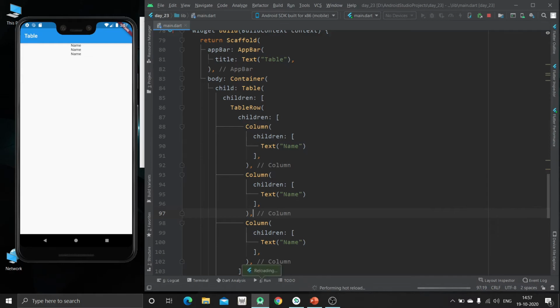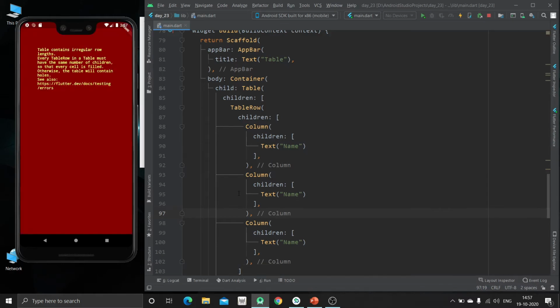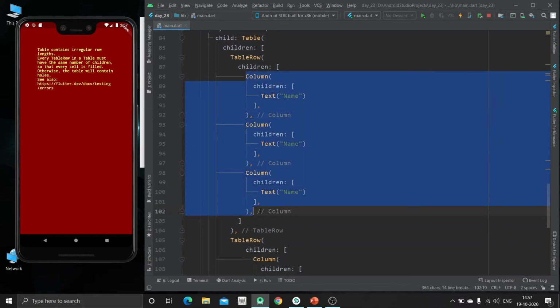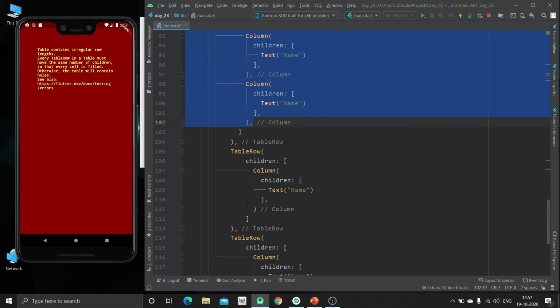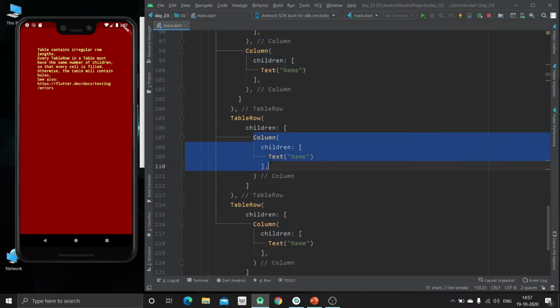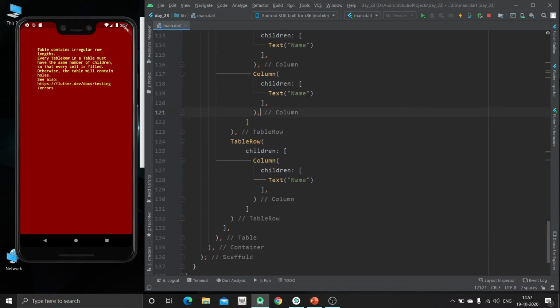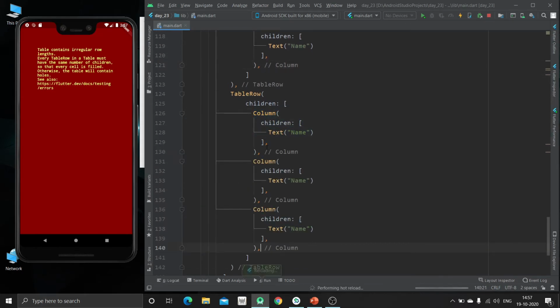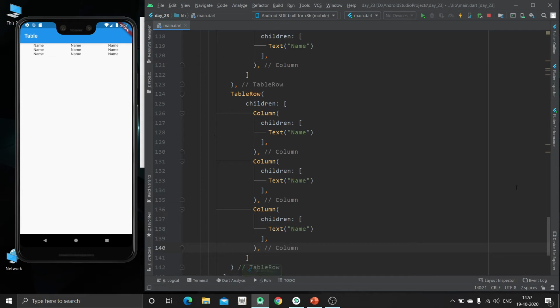Just hit Ctrl and S. Okay, table contains irregular rows. Because we do not have the same number of columns in each row, that's why we are getting this error. We will solve it. I just hit Ctrl and S. Now you can see. So each row is having 3 columns and we are having 3 rows.